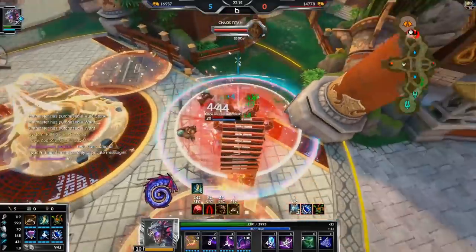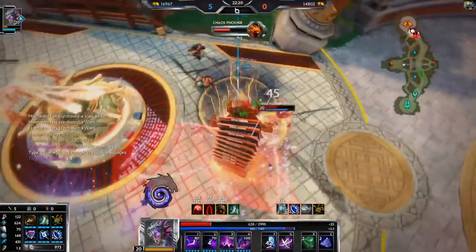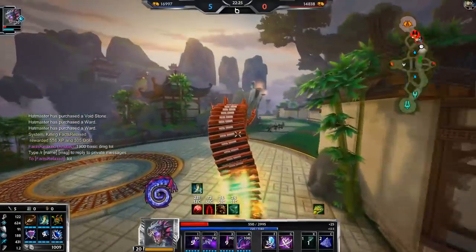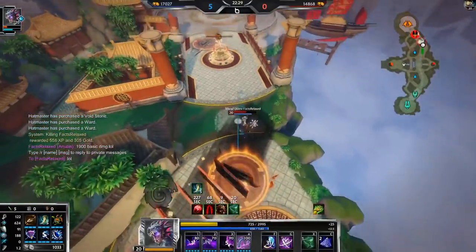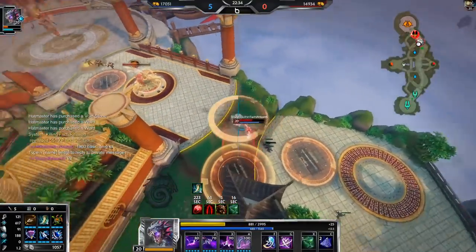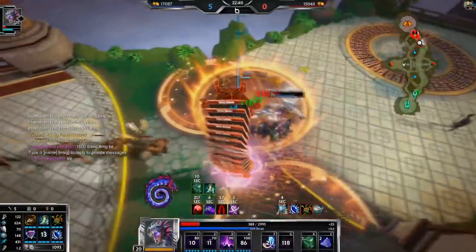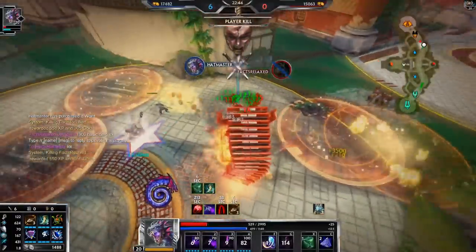I'm doing more with my basics than he is with his Anubis ult. Oh, but when he gets low health, man. When he gets low health, it is scary. I didn't hit him with the Divine Rune. Now he's going to heal so much. There we go. Good stuff.